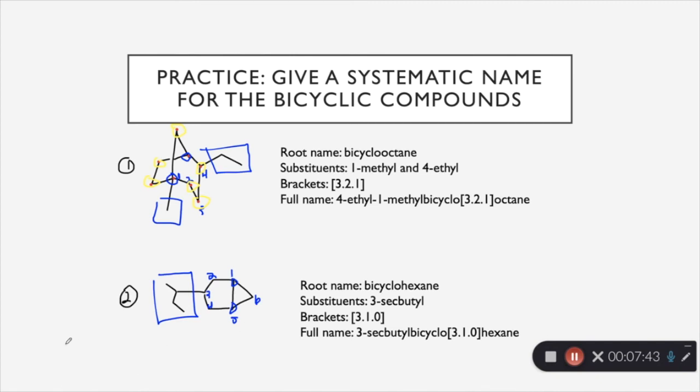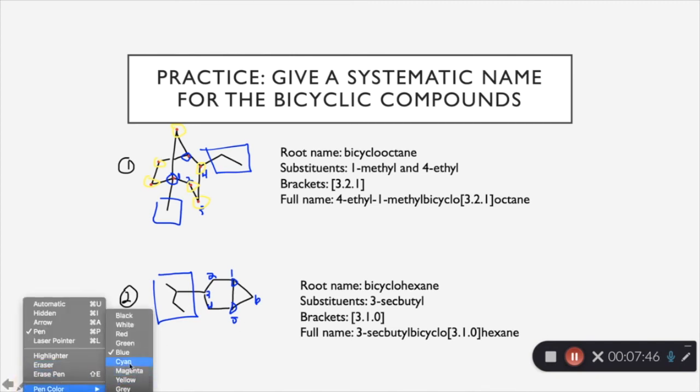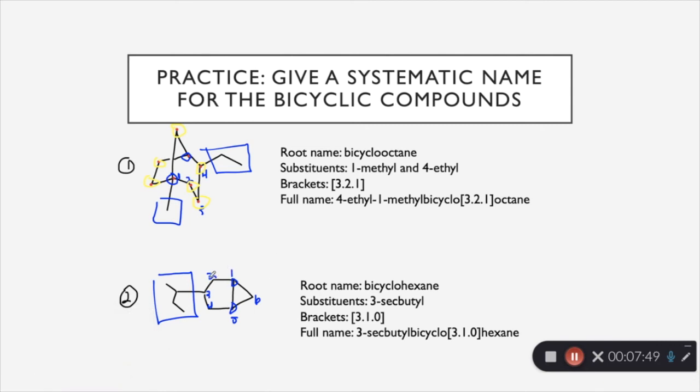And then let me go back to yellow, and we'll circle the non-bridgehead carbons. So on this side we have 1, 2, 3, and then over here we have 1. And notice this is not a bridged molecule, so we don't have another non-bridged carbon on a different side of it. So we just have 3 and we have 1. So that's why we have a 0 right here. You're only going to fill in that 3rd spot if it's a bridged carbon or a bridged molecule. So the full name, you have 3-sec-butyl bicyclo[3.1.0]hexane.